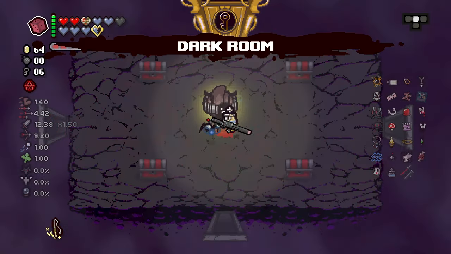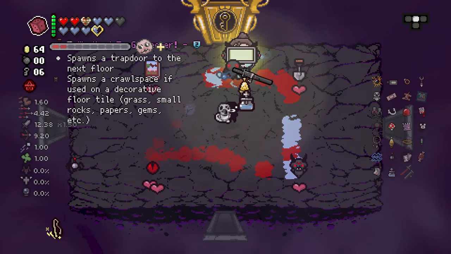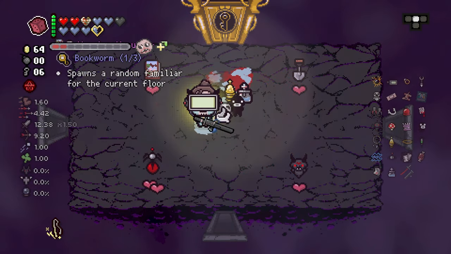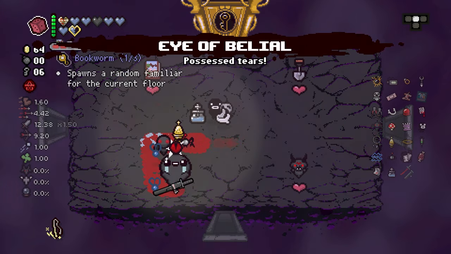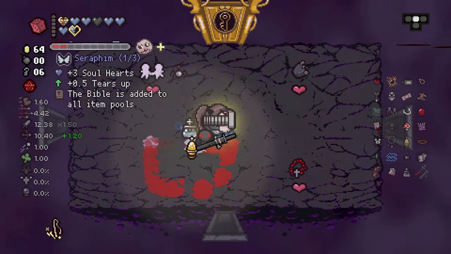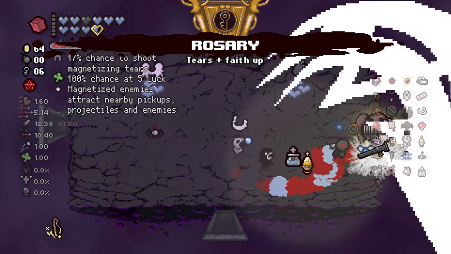Let's go. This is the time where we go Mega Satan. I'm going to see what's in here. Book of Belial is interesting. This is even more interesting. But what... I don't know. Book of Belial... No, not Book of Belial. Just Eye of Belial. I'll take it. What about now? Lodestone. This is 2 out of 3 Seraphim. I'll take it because it's 3 HP up.